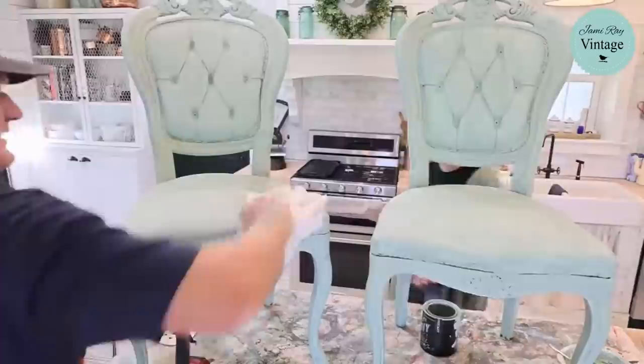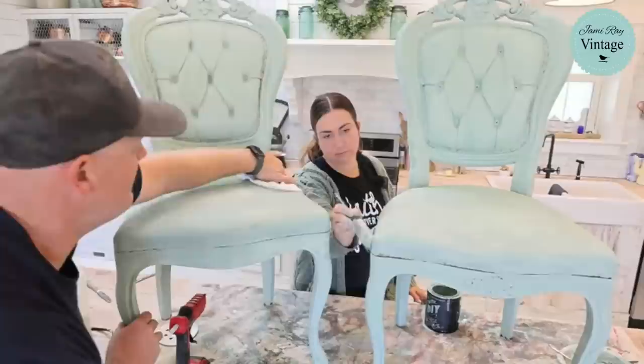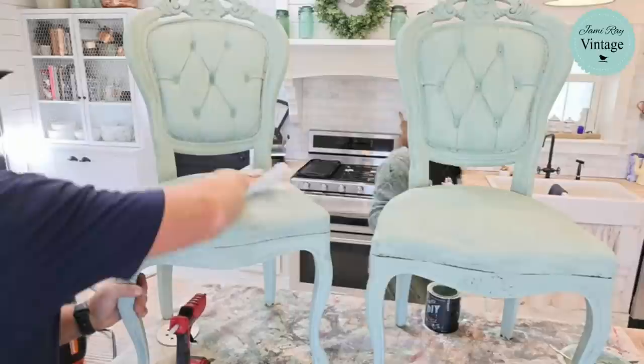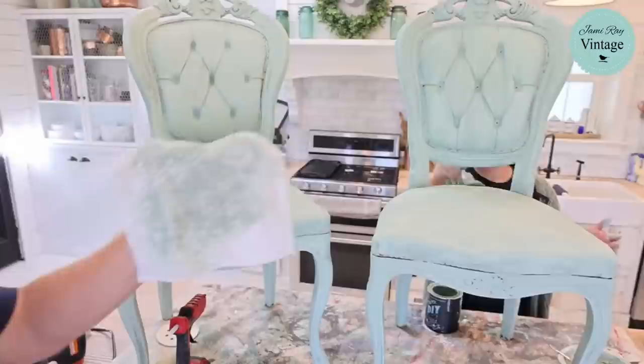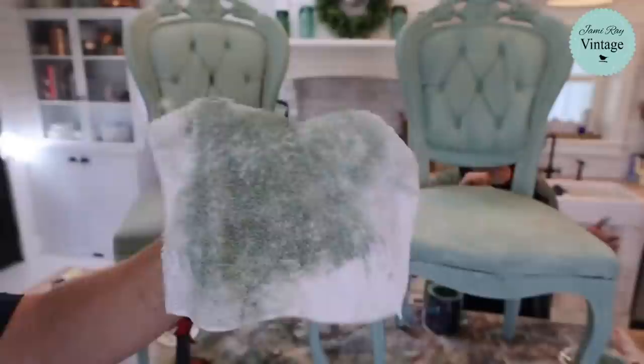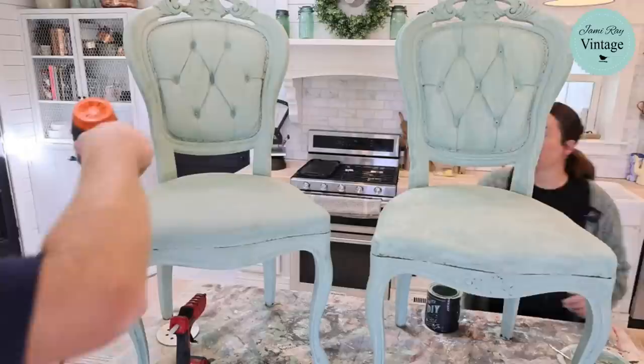I think I'm a five-year-old crafter at heart — uninhibited by people's opinions, just do what you want. I'm wiping most of the dust off with the dry cloth and now coming back to get the rest of it. We are going to put Big Top on it — I think you should put a coat of Big Top, let it dry, but actually I thought better of that because then it has to dry and you don't want it to dry twice.